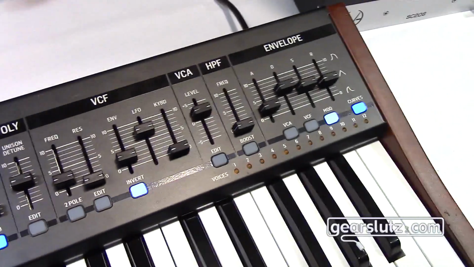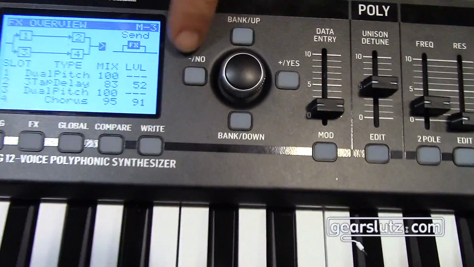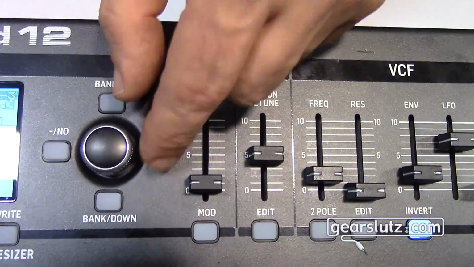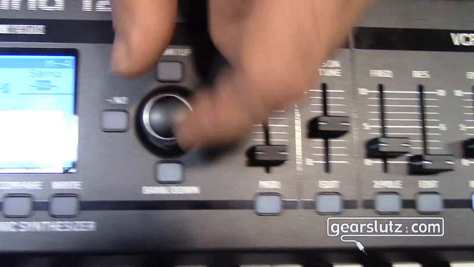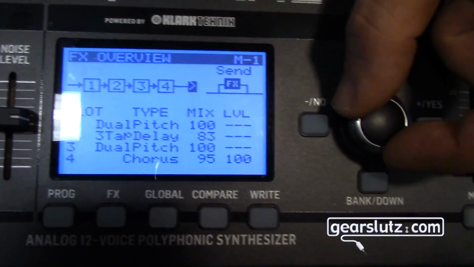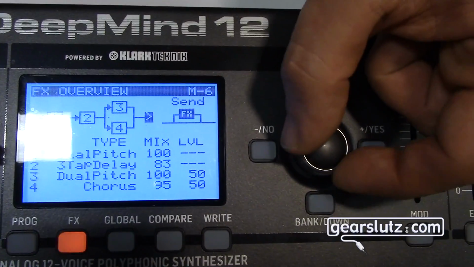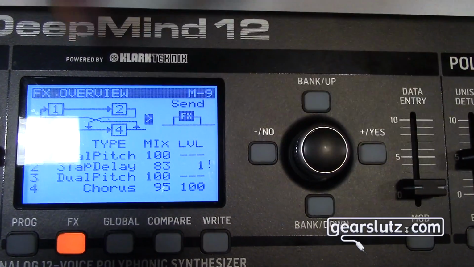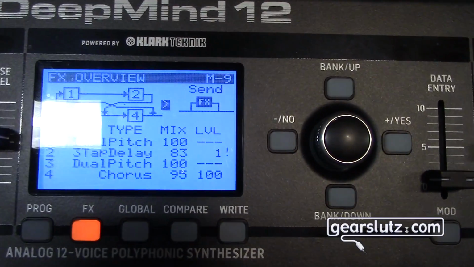I haven't even touched on the effects yet, which is really, really interesting. Effects engine, we've got 4 effect slots, and if you go to, I'm doing it upside down, if you go to the number of combinations, so you can have series, parallel, quite a few different slot combinations there, including a very interesting one, my favourite, which is the Shimmer. So you get a pitch shift and a reverb. You can end up with some really interesting effects there.